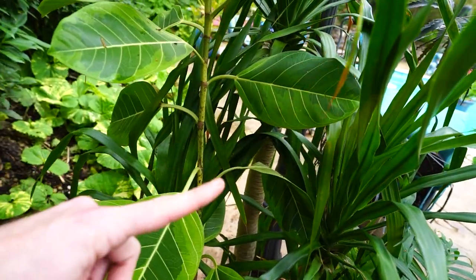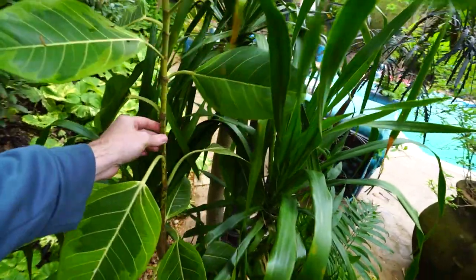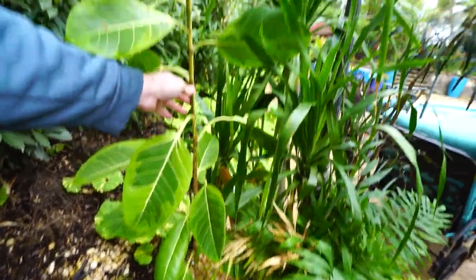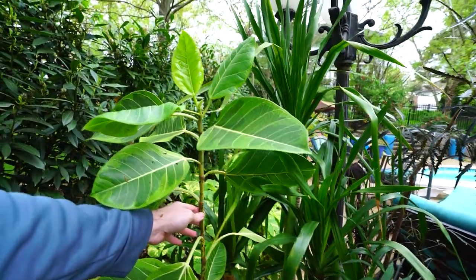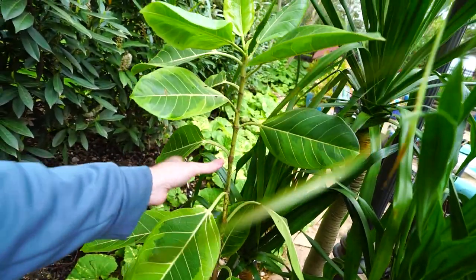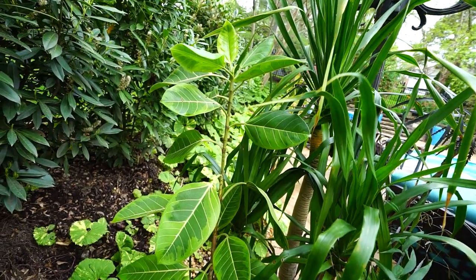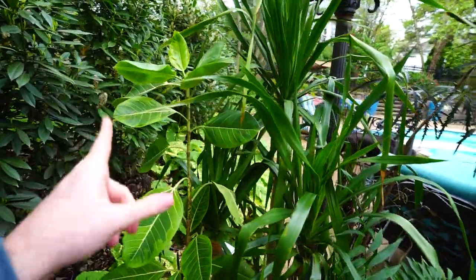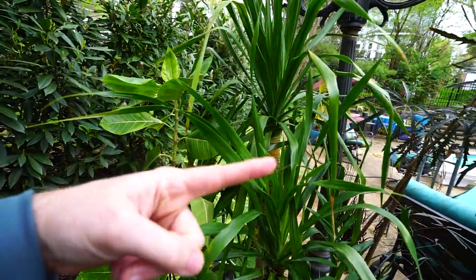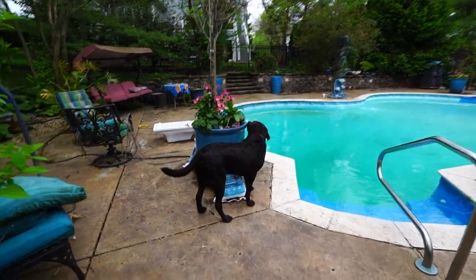The Ficus altissima — I think it's time to go ahead and give this a cut like I mentioned with the dracaena, because it's just long and lanky. Right now it's just a stick — about a four-and-a-half foot long stick. So if I go ahead and repot it and give it a chop, it will start to branch out and look more nice and tidy. It's been on my repot list for springtime, so it'll be repotted before I move it out into more light.